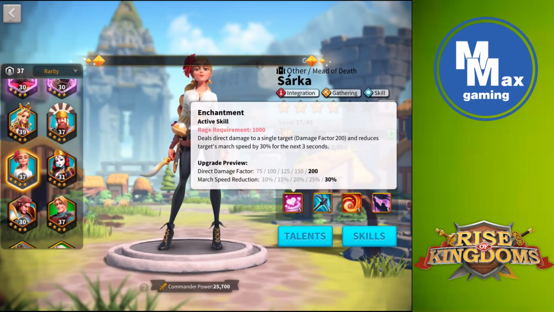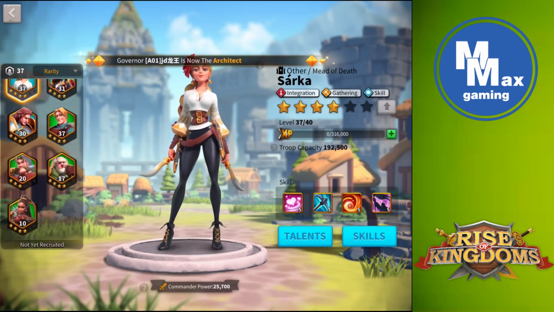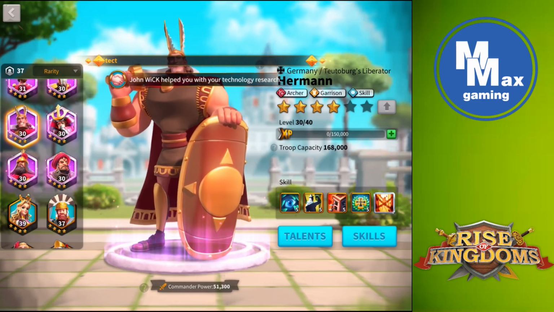I think it's this one here. Sorry, it's hard to remember which one of her skills. The reducing target mark speed won't affect. But we'll just stick with Herman then. So using Herman now is not helpful. Herman will not help you on these structures.